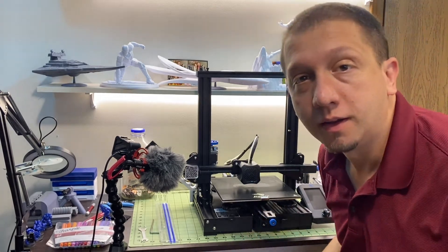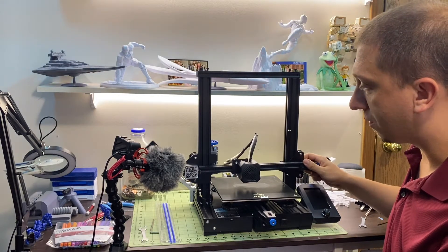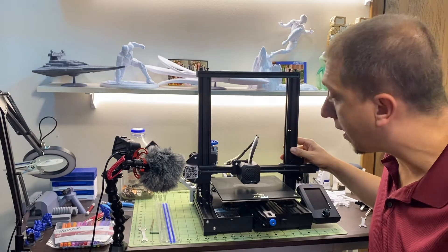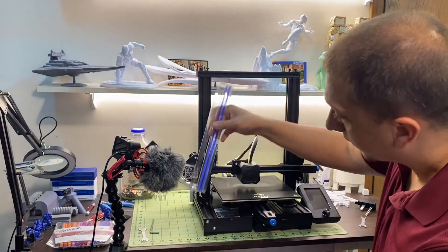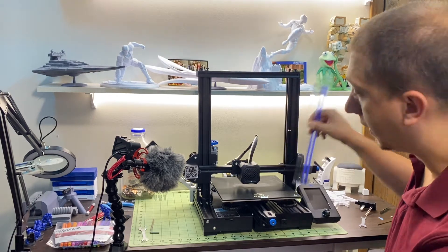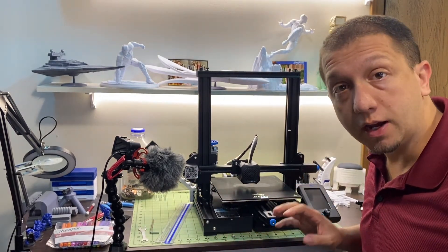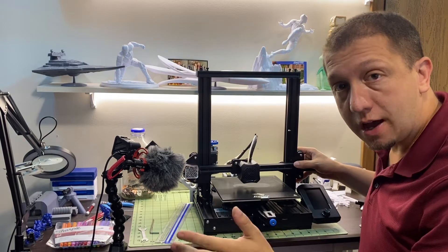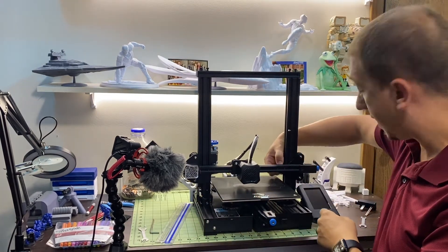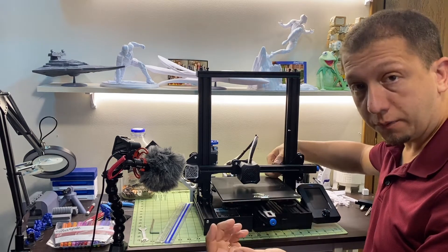So, having some problem with the printer and it's all because of this X-axis. You can really see the problem when I just do this — you can see it is just wobbling. Now, I've already done some prep work. I've already undone the bolts up here because what we're going to do is take this X-axis off, because basically it's not level to the frame. Your problem may be similar. There are two ways this can go: it could be just your concentric nuts right here are loose and you need to tighten them so it's grabbing tighter on the frame. There's a concentric nut right there — you just take your wrench, get it on there, and tighten that up to your frame and that will do some of the adjustment.